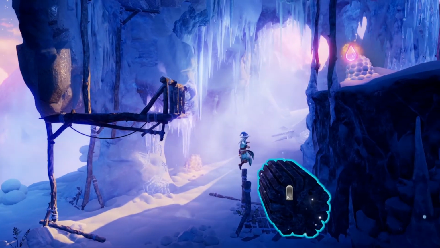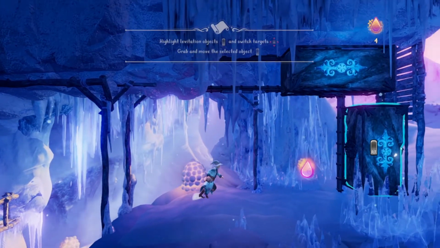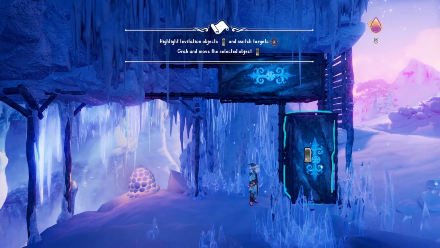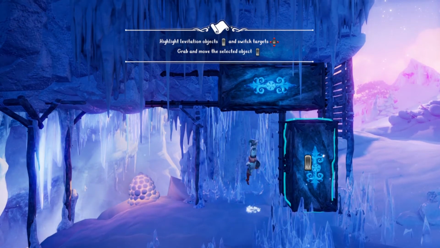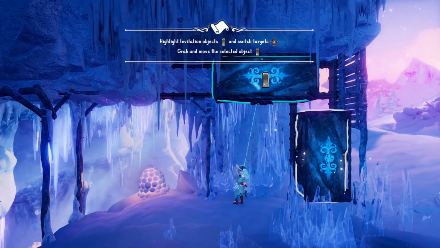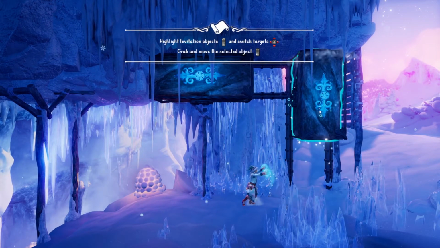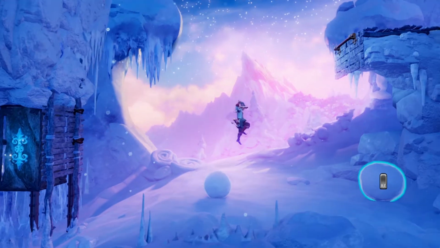Alright. Use this to jump up. See, this is what I'm talking about. It's really relaxing, and the puzzling is not that difficult. Highlight levitation objects and switch targets with the right thumbstick. Grab and move to select object. Alright. Cool. Got it. So, I want to move the first one. Highlight with left trigger. Okay. There we go. Nope. Yeah. Got it. Easy.